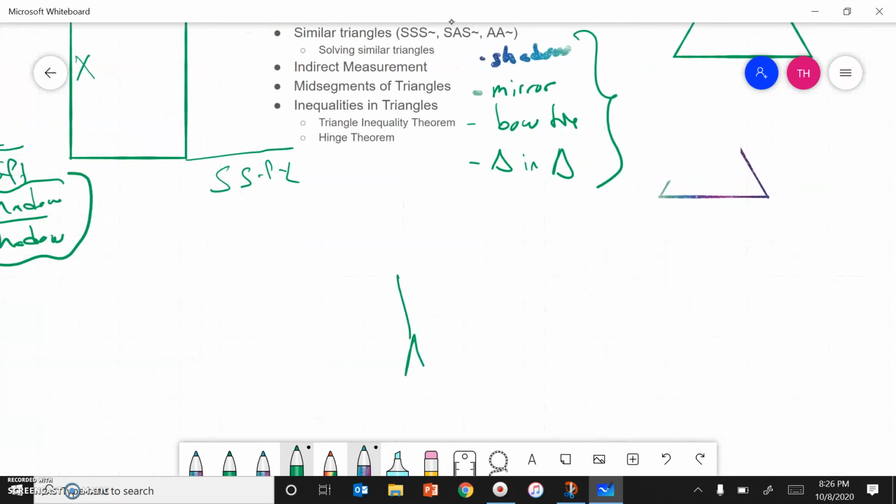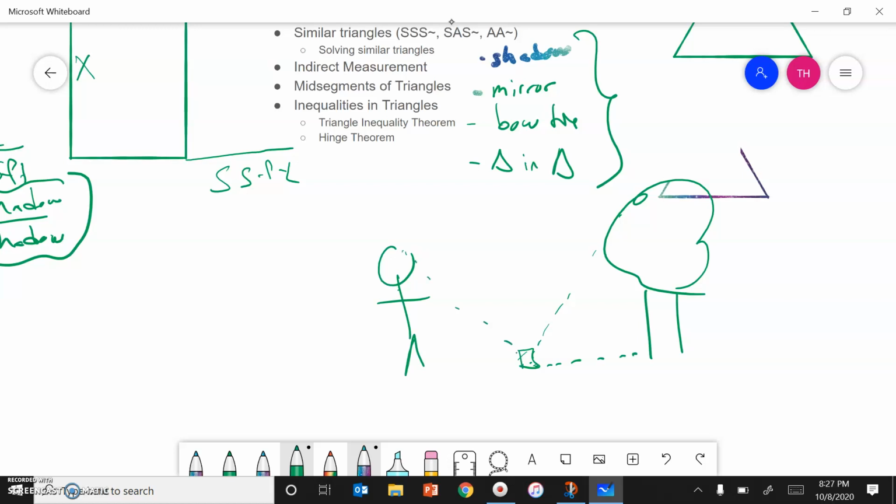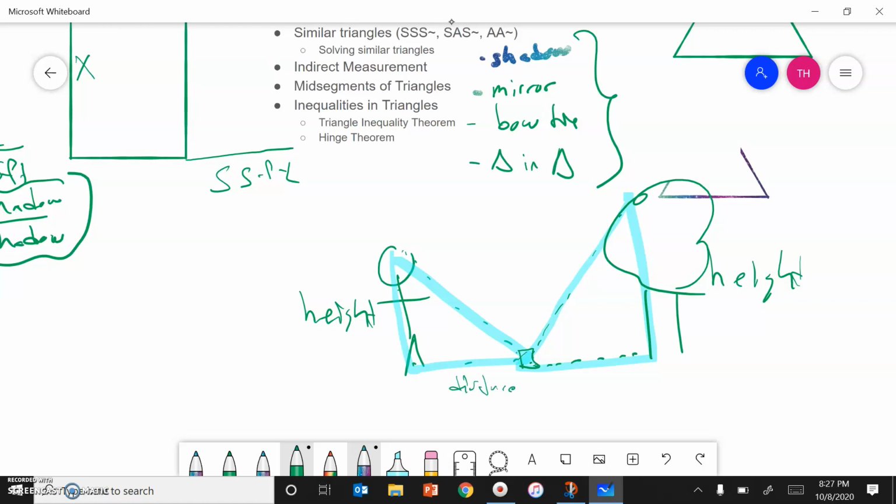Like the mirror on the ground. So let's say that here's the person, here's a tree, and the person places a mirror on the ground so that they can see the reflection of the tree on it. Like I said in class, the mirror would have to be in between the person and the tree for them to see the reflection on the mirror if the mirror is on the ground. Okay? So you just always have to draw these triangles. And again, you're going to go with height over height equals, in this case, distance over distance.